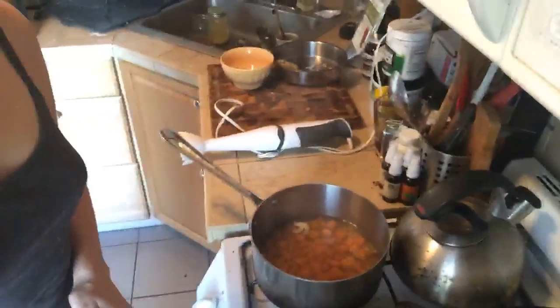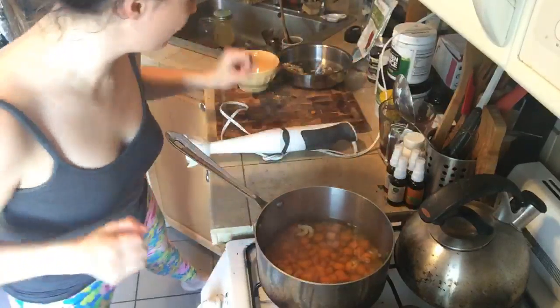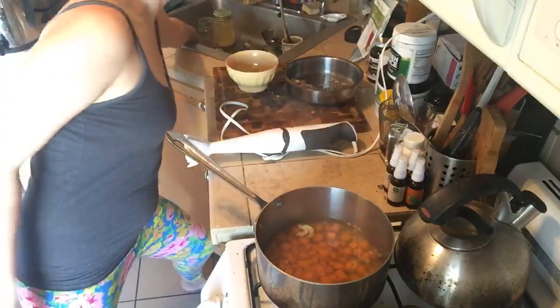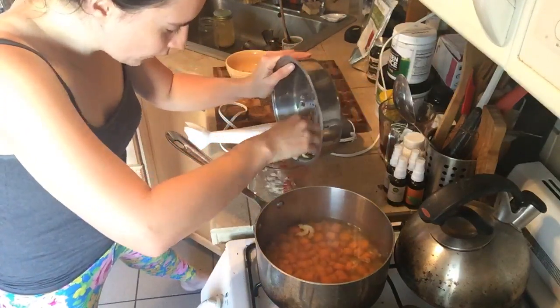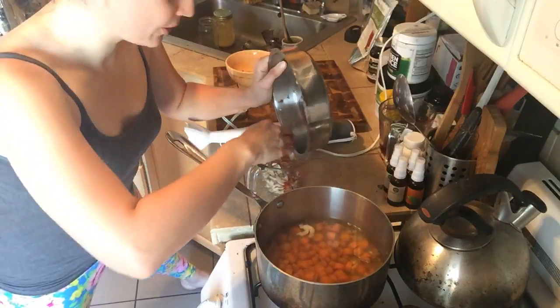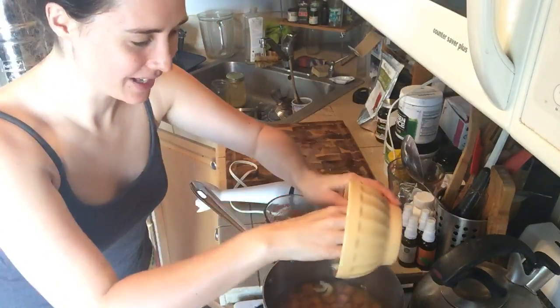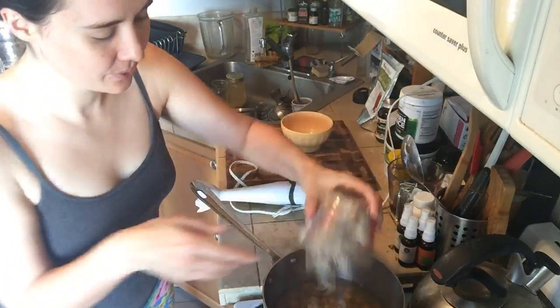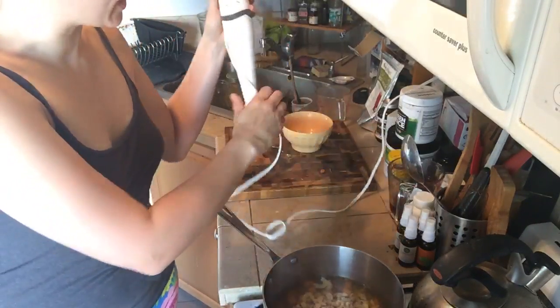Let me move the camera so that you can see this process. So the carrots, the ginger, and the garlic are in boiling water, and all you do is add in the cashews. I did not measure my cashews, so let's just do that real quick. It calls for 3/4 of a cup, which is exactly how much I have. This is what happens when you cook a lot. When you cook a lot, you can measure things with your eyes. It's very satisfying. So, adding in the soaked cashews right into the pot. And now we get to see the immersion blender work its magic.